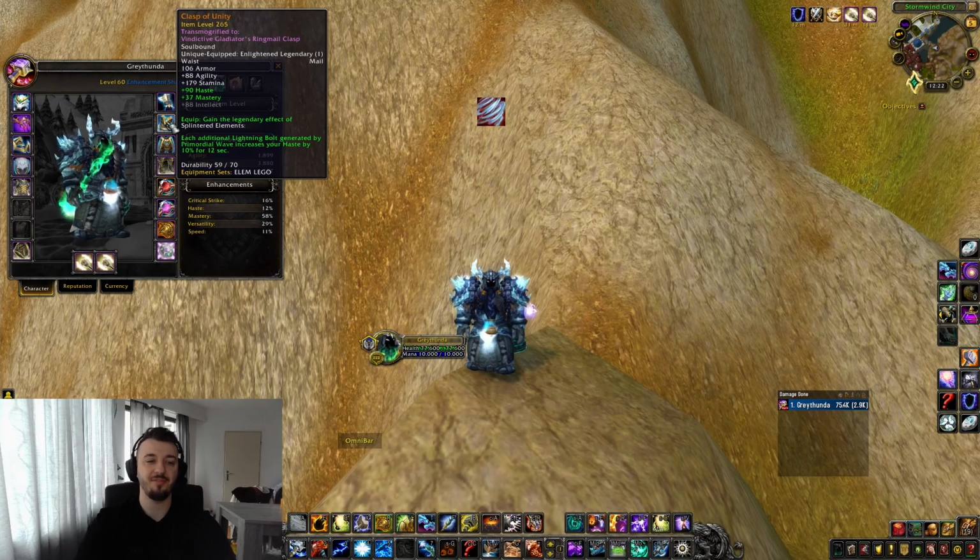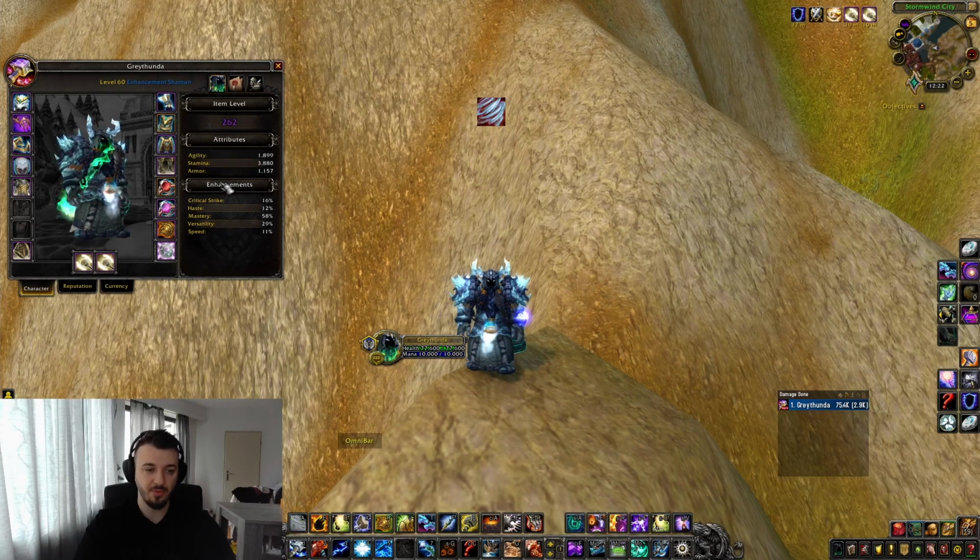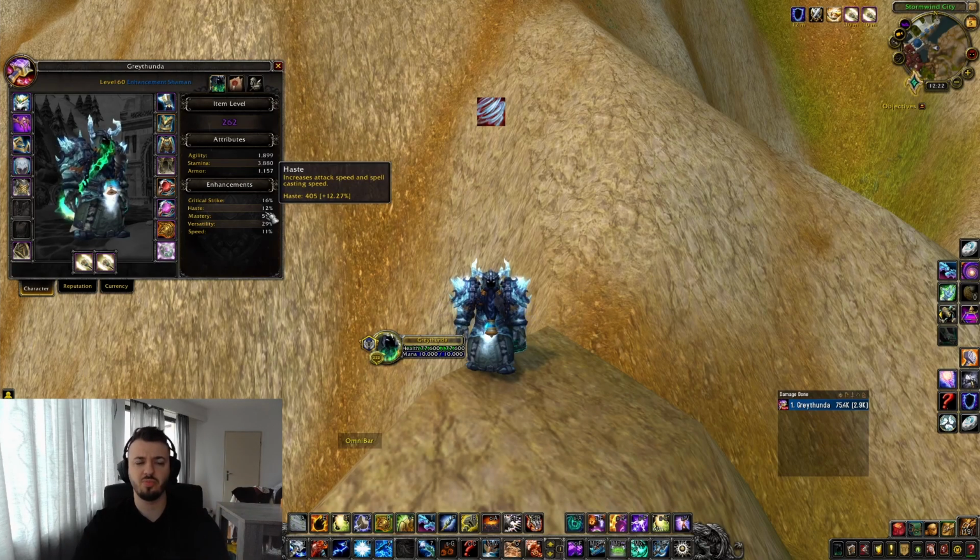So it means that every time you Lightning Bolt and generate an additional Lightning Bolt from your Primordial Wave, you get 10% haste. So haste is not a problem on this build, especially since sometimes Primordial Wave can reset upon itself. You can play in twos with pretty much 30% haste, and in threes you are at 40% haste, which is enormous while you are bursting, you know.